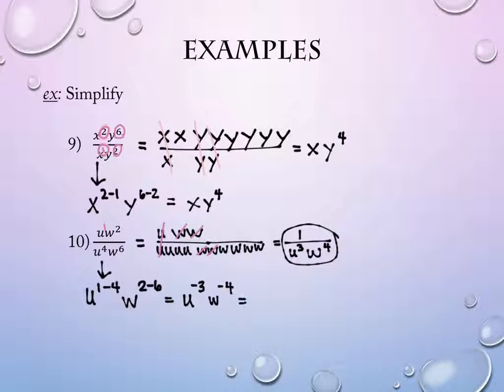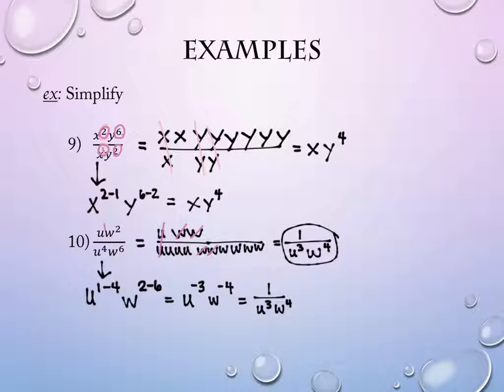So we're going to change them from the top to the bottom. You got it. So since they're right now on top, because there is no numerator present, I will put them back into the denominator, so it's u cubed and w to the 4th. Because the numbers are small, 6, 2, 4, writing them out's fine. If those numbers were quite large, that would not be very efficient, would it? If I had w to the 100, not going to write out 100 w's, right? So having two ways to do the problem, depending on the numbers that you're working with, is sometimes quite useful.